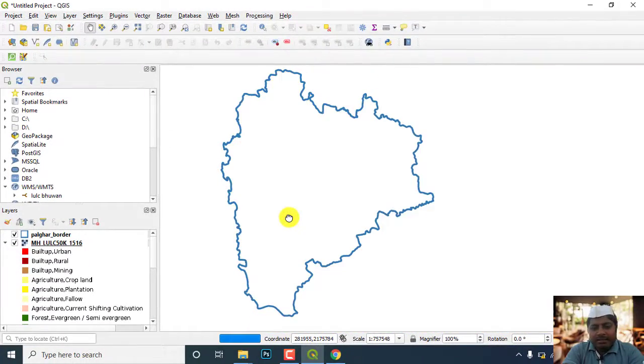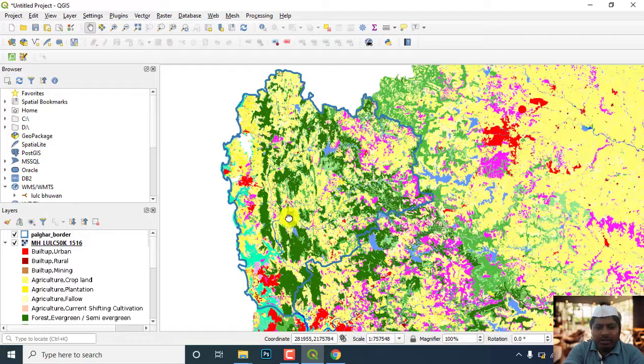Okay, guys, this is very helpful for us to download LULC data from the authorized agency, which is ISRO, that is the NRSC, and this data is used for education and various purposes. There is no restriction and no charge from the NRSC. This is the magic of QGIS and of one portal, the WMS layer.